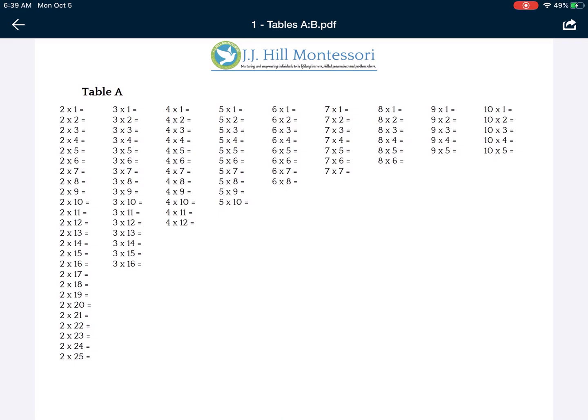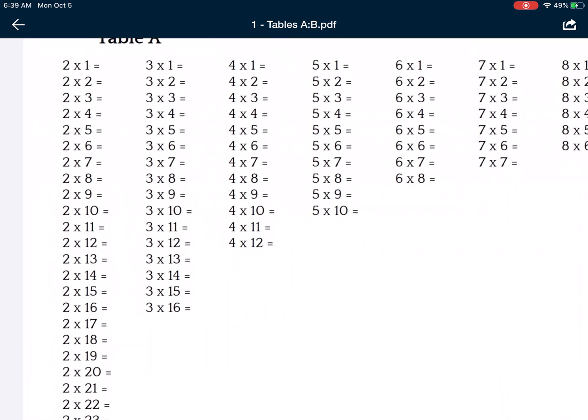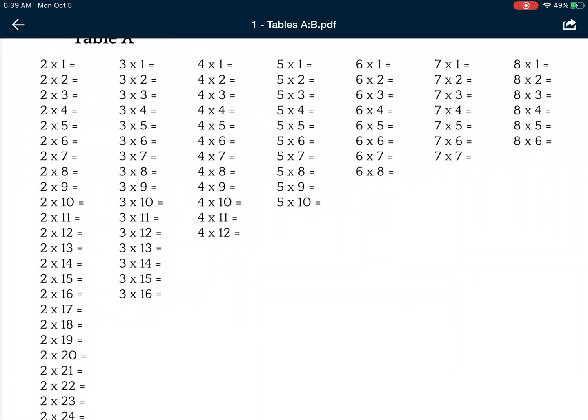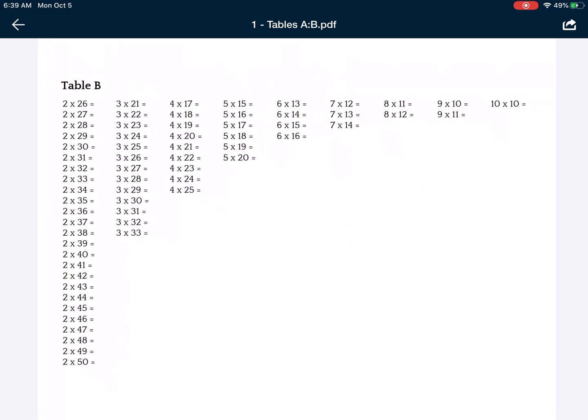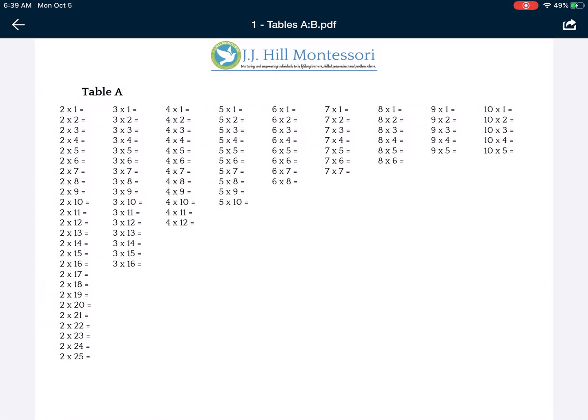You'll see how. This week we're practicing tables A and B. Real simple, really. We're just finding the math facts, or rather the products, of these multiplication problems, 2 through 10. Now, in order to do this work, I can do it in that packet with a pencil. Now I can also do it here on the iPad. I'm just going to show you on the iPad because it's good for demonstrating.